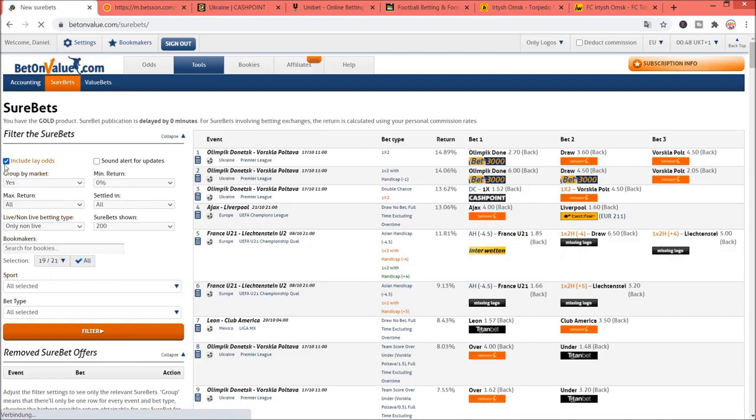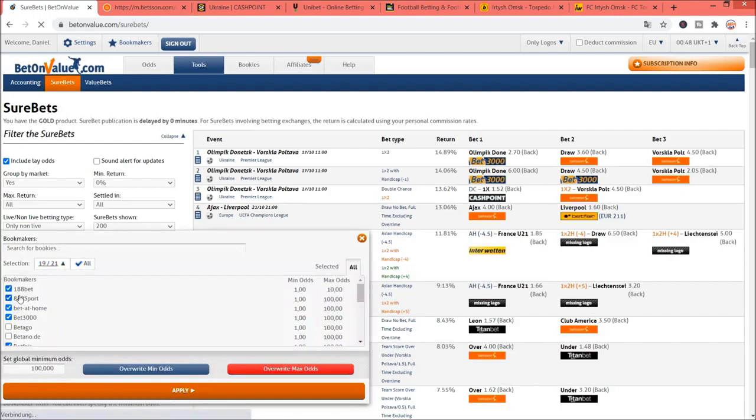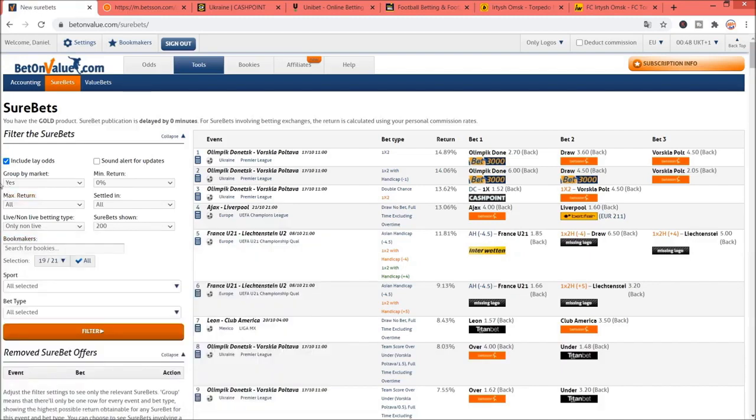all the bookmakers which you have chosen. If we click here on the drop down, you can see all bookmakers. You can select and deselect them here, and you can also choose live and non-live. For the first step, I show you only the non-live one, and here you can also make the selection of the sport and bet type, and I've chosen all of them. If you click on filter, you will see here on the right side the results.